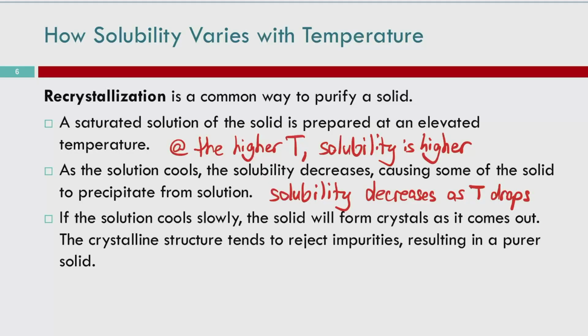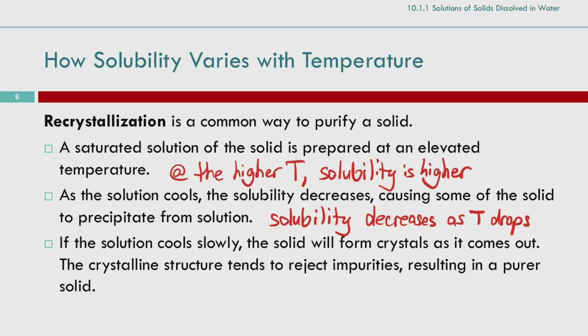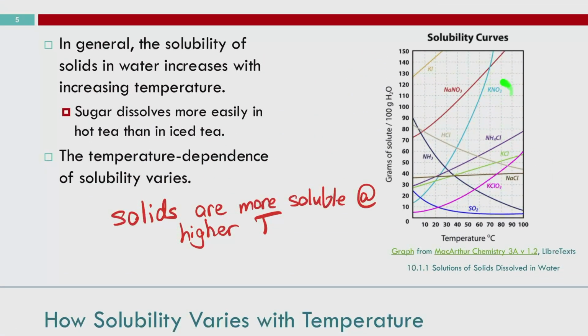So we were at this high level of solubility. Show that on the graph. So like if we have this KNO3, if we prepare a saturated solution at this temperature, at this point, and then we bring the temperature down, moving to the left, our solubility will drop. So let's say that we cool it down to here. We've lost all of this solubility. So now we would be supersaturated because we have this much dissolved, but we can only have this much dissolved. And so our solubility dropping, that's going to cause us to have a supersaturated solution.